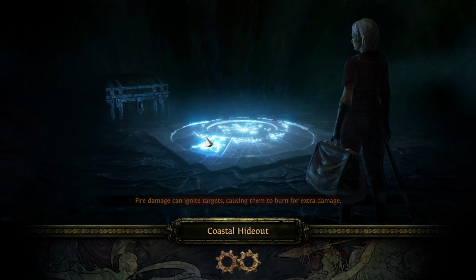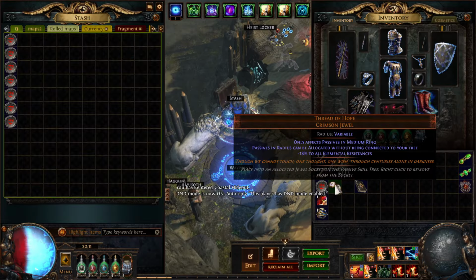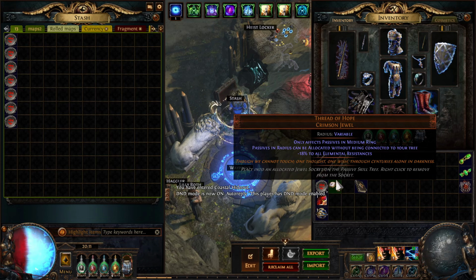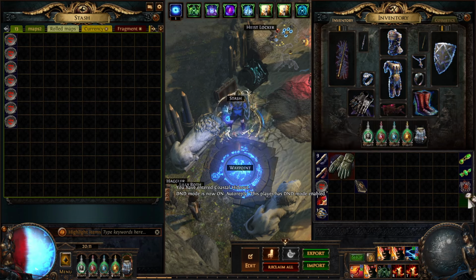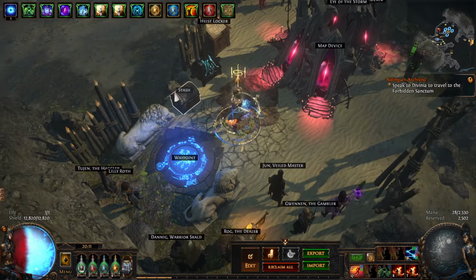My first time doing Sirus on this character, so I had no idea what to expect, to be honest. Alright, see the size of this? It's a medium, which is worth 60 chaos. Sweet, congrats to me. And yeah, anyway, that's this build.